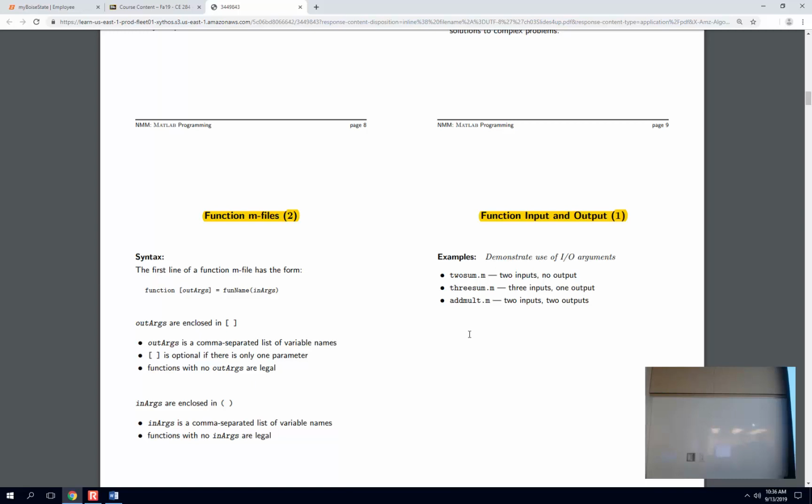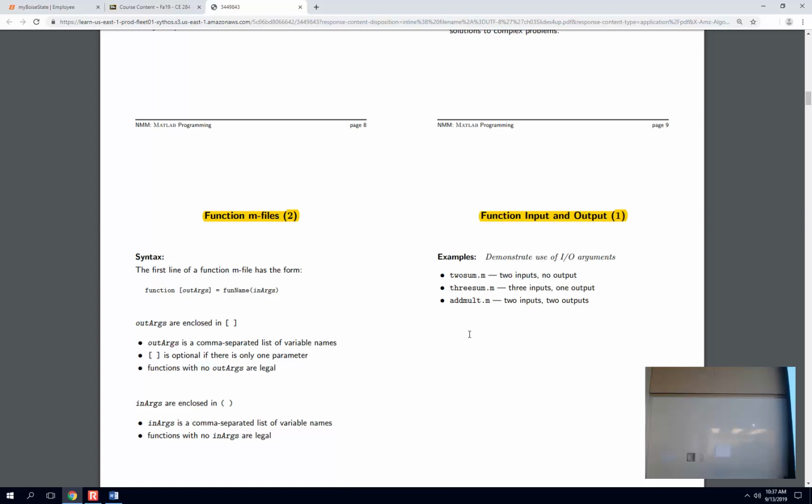It's there. Functions. What is a function? You can build a function with variables. Yes. So functions are like black boxes. You give them some inputs, you ask some outputs from it. Whatever is in the function, if you don't ask for it, it's not going to be given to you. So there are some local variables defined in the functions that are not given back to you. So if you have a local variable that's not part of your outputs, you will not have it in your workspace. Does that make sense?